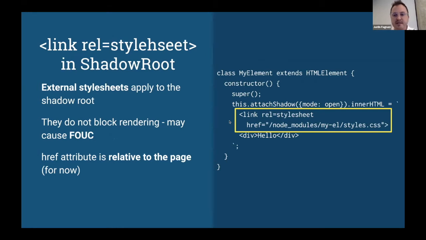One problem with this technique, which is why I don't recommend it, is that because you have to programmatically create shadow roots, we're not blocking the parser in any way here. So this way is asynchronous, and you might get a flash of unstyled content as the browser loads the style sheet. Another problem here is that the href attribute is relative to the page, not relative to the component. So you might have some issues with being able to reference your style sheet correctly out of the link tag. So this works, but I generally don't recommend it.